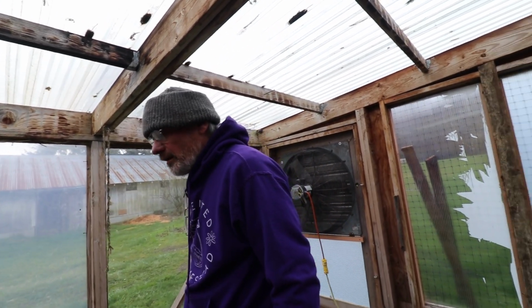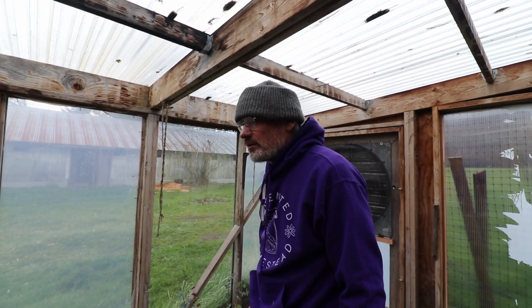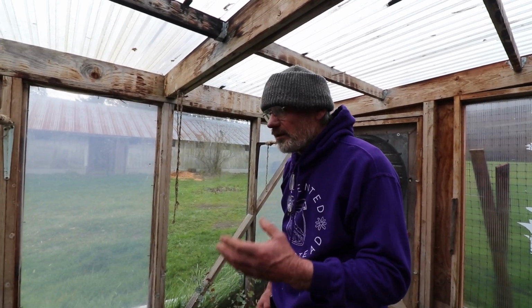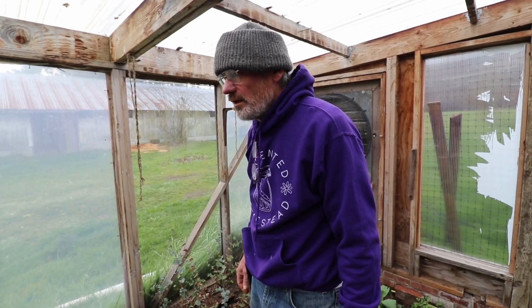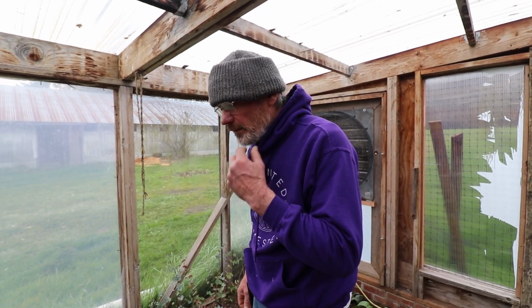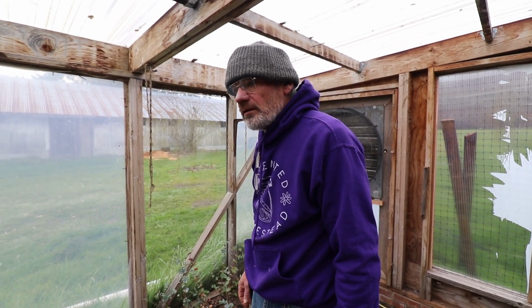Is it temperature controlled? Yeah, there's a thermostat, and when it gets above about 55 degrees it kicks on, and that's what we're growing right now. The ranunculus likes it not over 65 degrees, and you can see it's doing great in here. So it's a matter of keeping it at that temperature for right now.